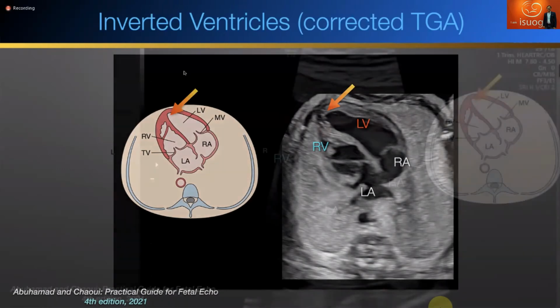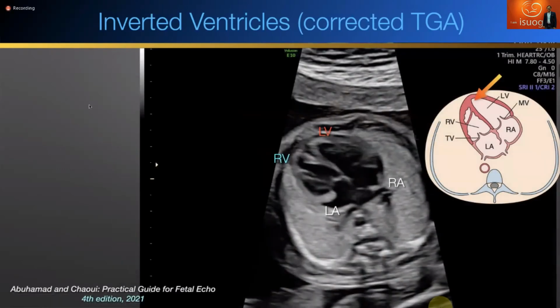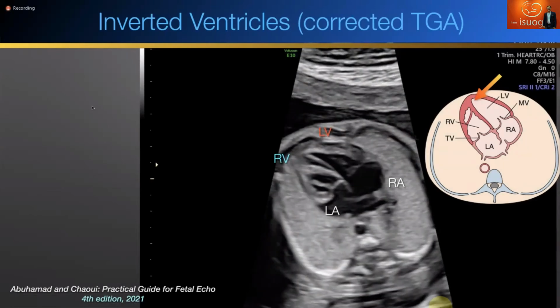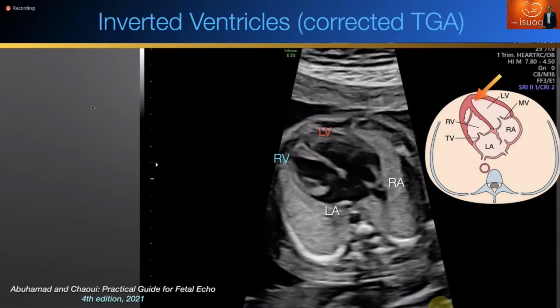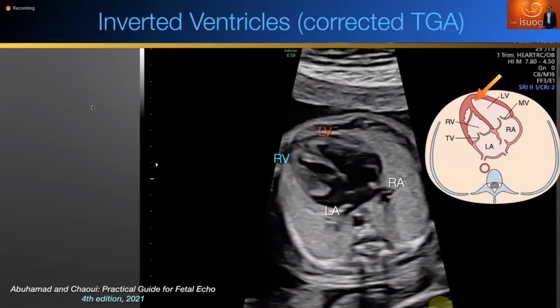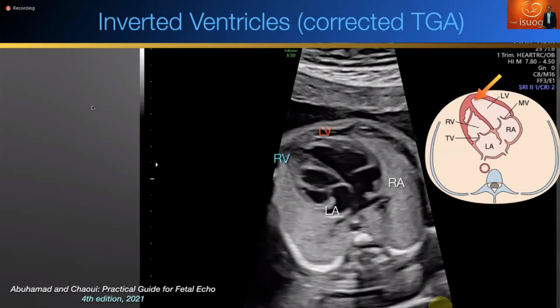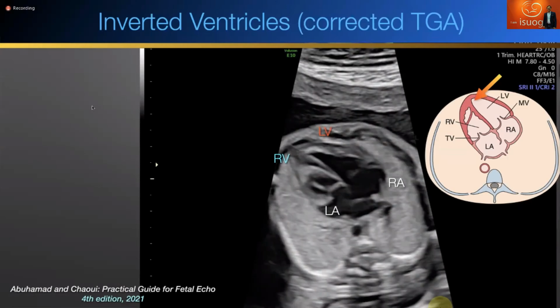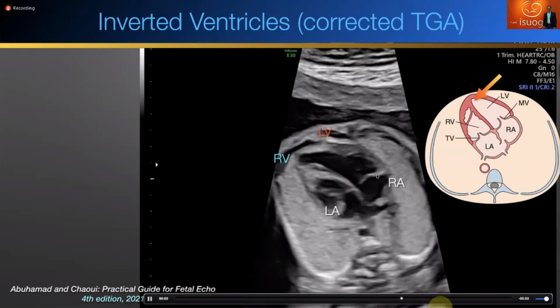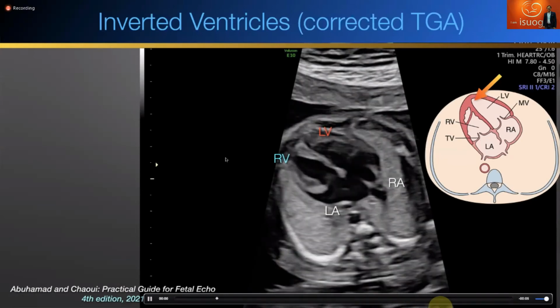Now, let's have a look here. And this is the same heart because it's magnified. And because I told you, you see now that there is something abnormal. So if you are a little bit expert, you will see that the apex of the heart is abnormal. The right ventricle is abnormal. Look at the valves. In general, I told you the tricuspid valve is lower than the mitral. Yes, because the tricuspid is now on the left side, it is lower than the one on the right side. You see here the different levels.